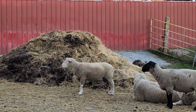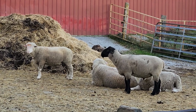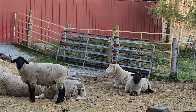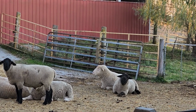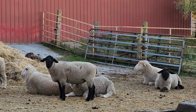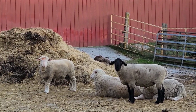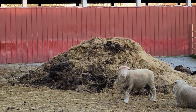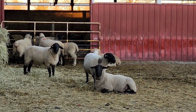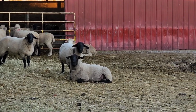But they're all in the yard, in from grazing. The gate's open here, and they're all in because the sun's going down earlier now. The clocks have fallen back, but it gets dark really early. So I think by about 6 o'clock it's pitch dark now. So Arnie will be feeding these guys.